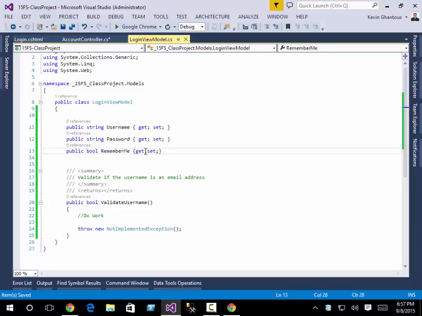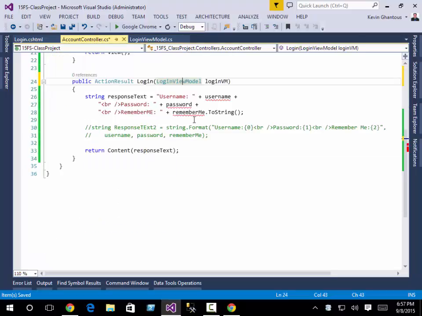So username, password, remember me. Those are the same 3 input values that I'm looking for represented inside of my view model class as properties. The model binding engine will actually comb through each property inside of this class and do its best to try to match up one of those input fields from our form, the name, to one of the properties within the class. Sometimes it tries so hard that it even ignores the name and sometimes just says, oh, that's a string and that's a string, and it'll put stuff in it. It doesn't always happen, but you end up in these rare cases where it does. So you always have to go back and go, what the heck did it do?